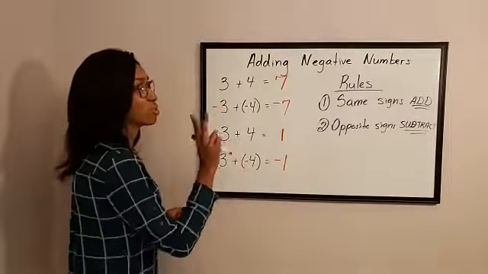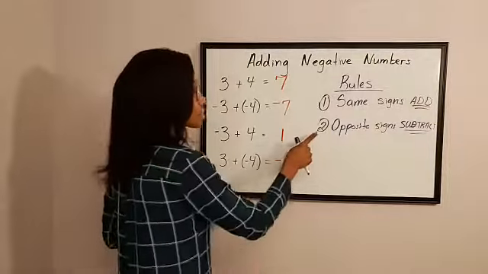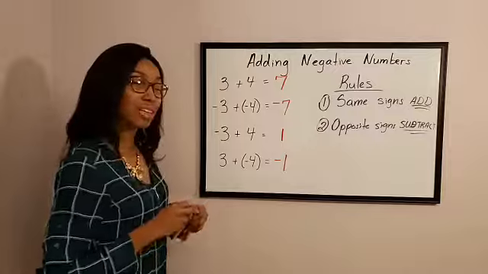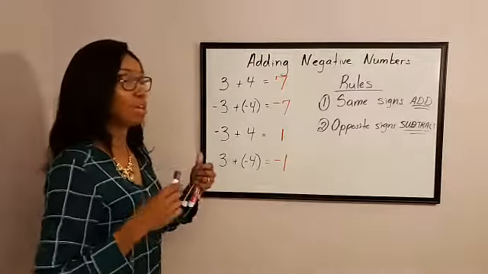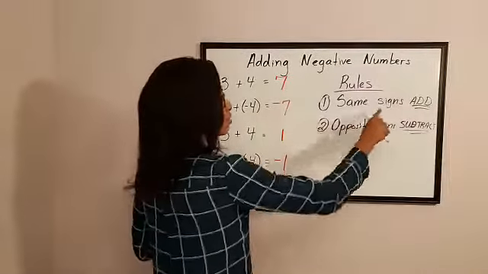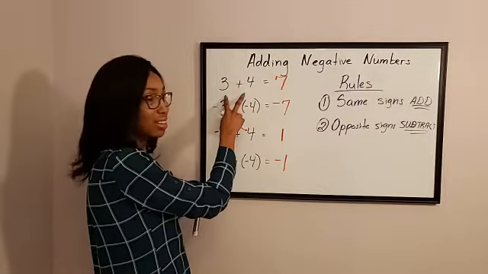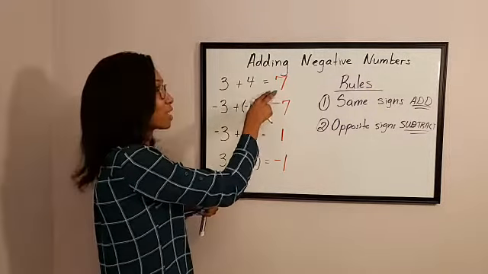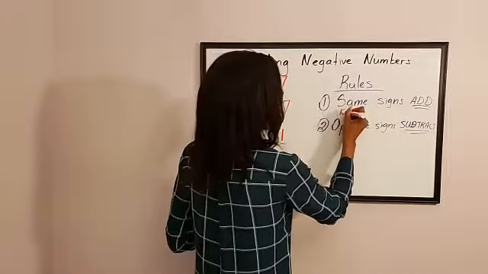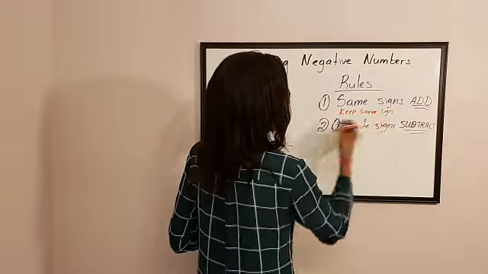Okay, so we have 2 rules. Our same signs, you're going to add those numbers together. Our opposite signs, you're going to subtract the numbers. Now, here's the last piece. In order to get the answer right, you have to know if it should be a positive answer or a negative answer, okay? Obviously, for the first rule, if they were positive at the beginning, it's going to be positive in the answer. If they were negative in the beginning, you're going to have a negative in your answer. So you're just going to keep the same sign, okay? So keep the same sign for rule 1.